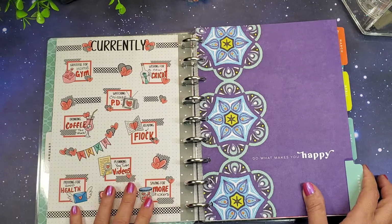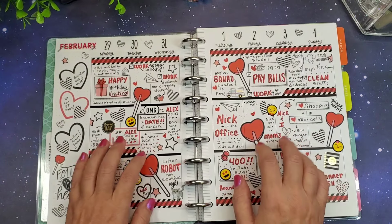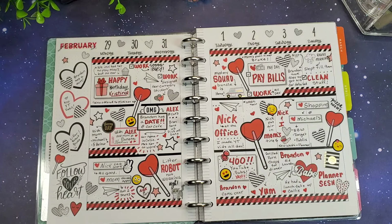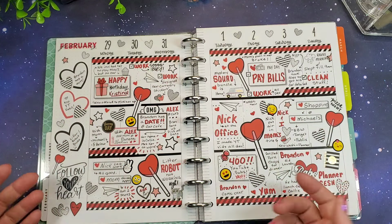This was some currently stickers from my planner shop. Here you can see I decorated it, but I didn't really use it because I decorated my weekly pages. So in here, again, I just go through my other planner, and then I pick the things that I want to include, that I want to remember, just to fill up the page and make it look really fun. So there's that one.